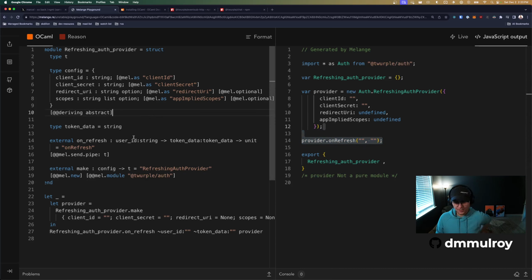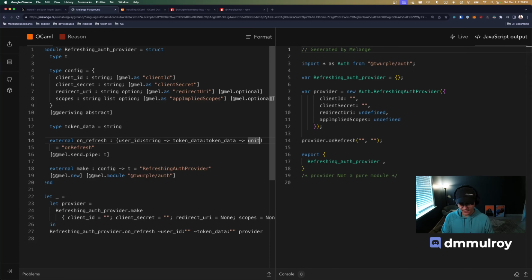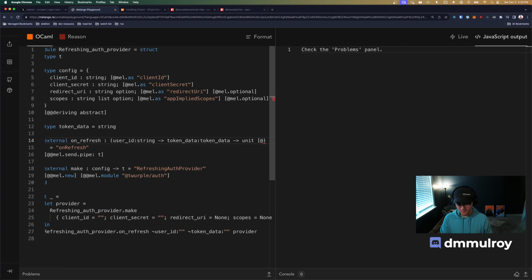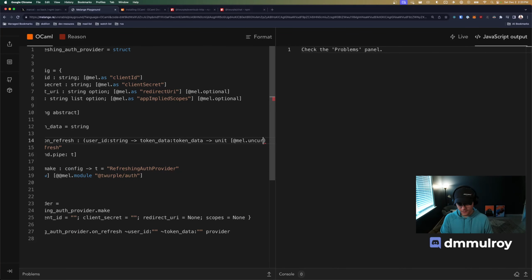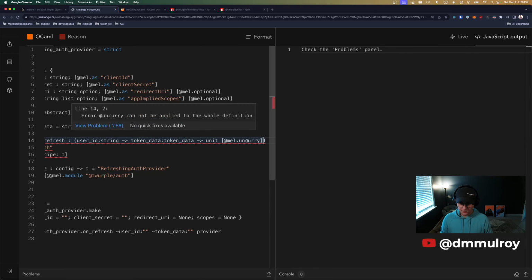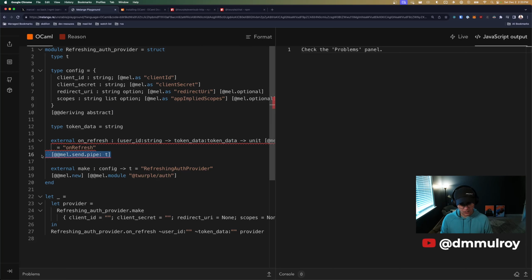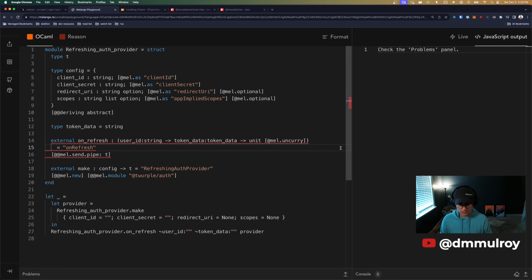So our thing is not quite right. We have this, and we're going to want to say that this is at mel.uncurry. Cannot be applied to the whole definition. Why not? Oh, this returns a unit.